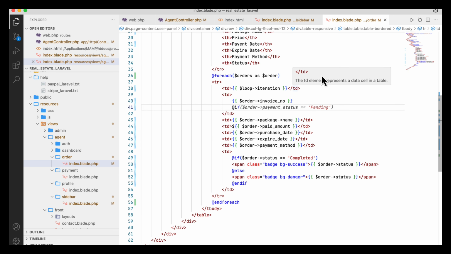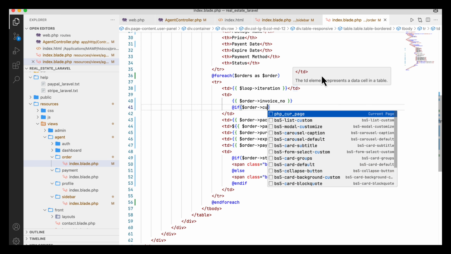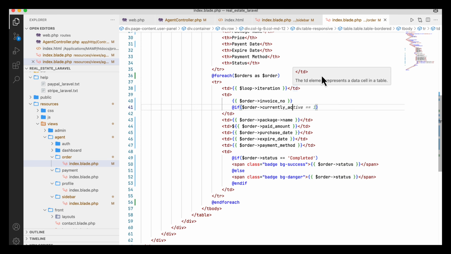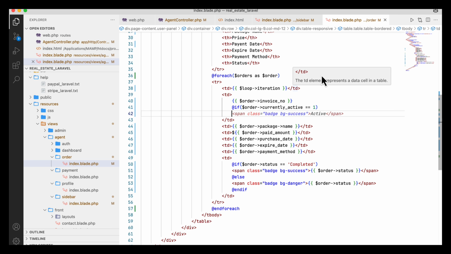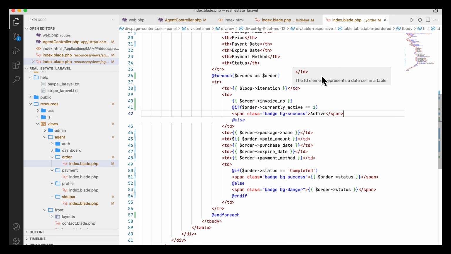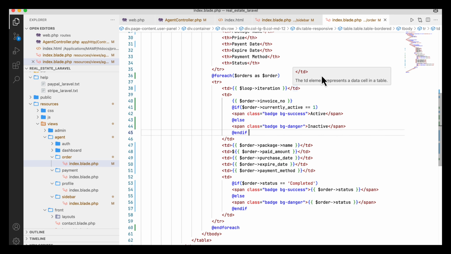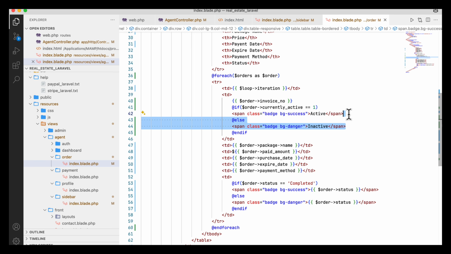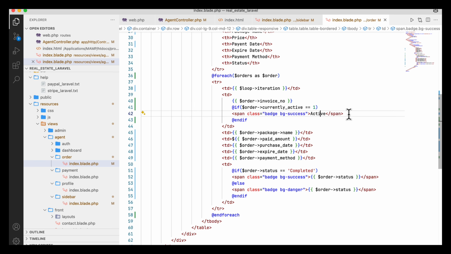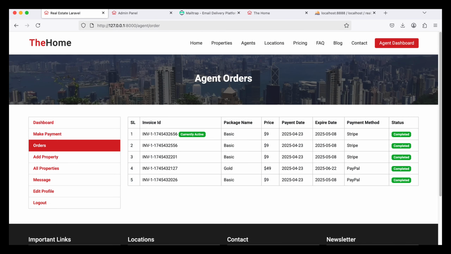So if order currently active equal to 1, then I will show it currently active. Else nothing is needed to show. If currently active, then you will show currently active. So this is better and also okay.